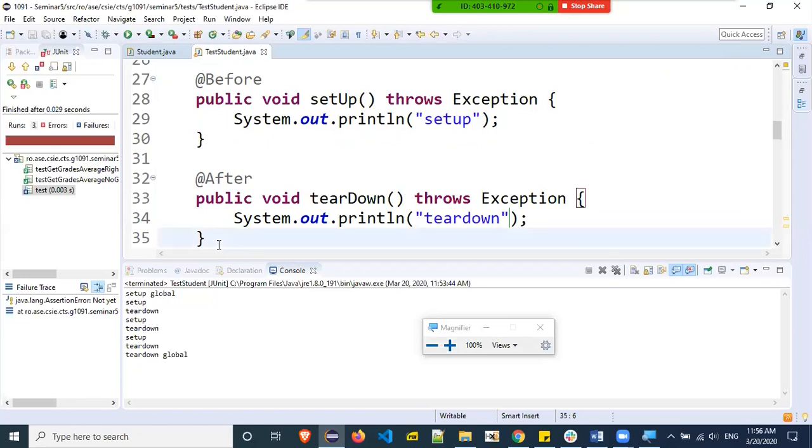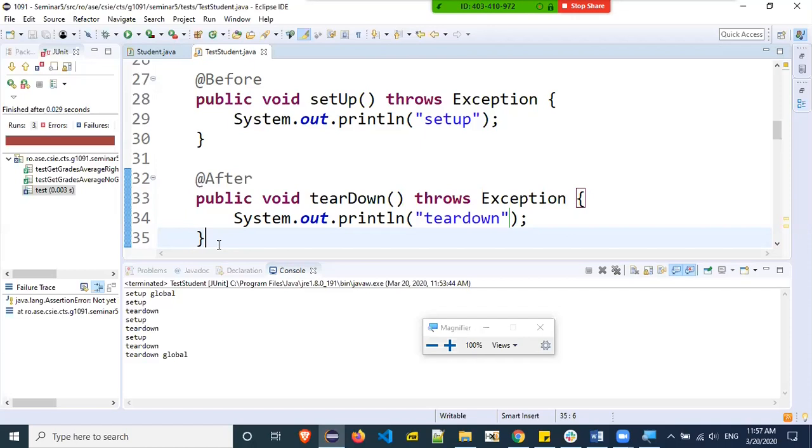Why do you need to clean up? Because when you run unit tests, they should be independent, which means if you have a sequence of 10 unit tests, the 3rd unit test result, which means success or fail, should not be influenced by what has already happened in the previous two unit tests. So each unit test should have its own data and they should not be linked. Okay, it's like each unit test will think that it's the only test that is executed or has been executed ever. Okay, that's why you need setup and tear down.